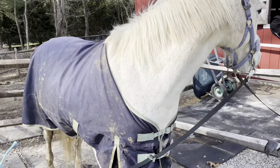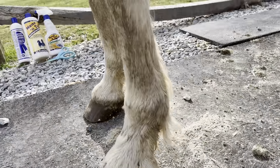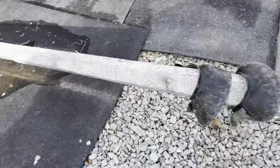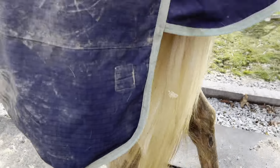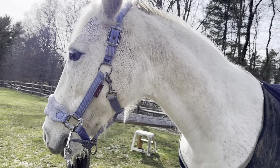Anyways, this is the before. The legs are looking a little crusty. Her mane, as you can see, is quite long and a little dirty. We haven't even seen under her. Oh, now she's trying to eat me. Legs, muddy. You can see the little setup we've got over there, some brushes. The hoof oil looks disgusting, I know. Tail. So we have work to do, but just look at her, she's so cute.